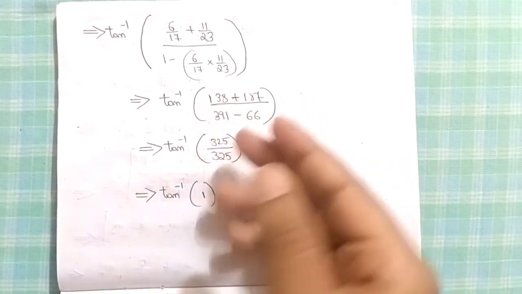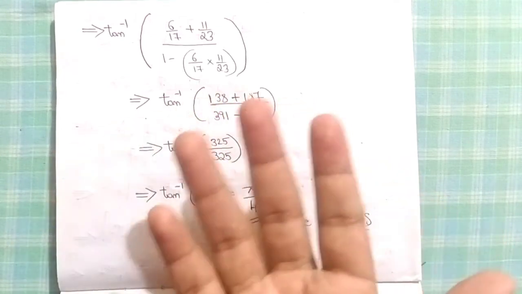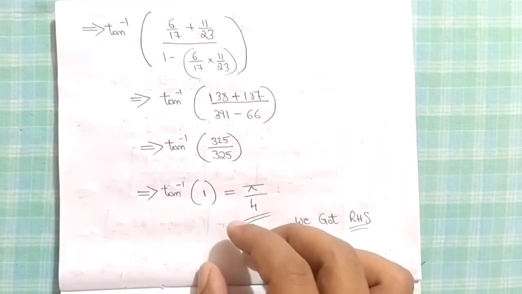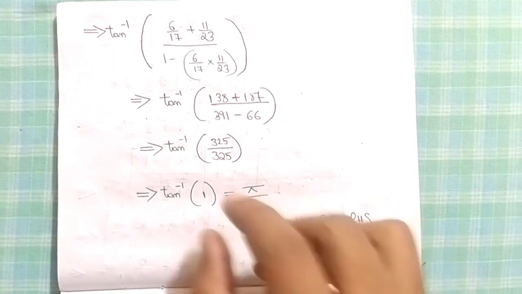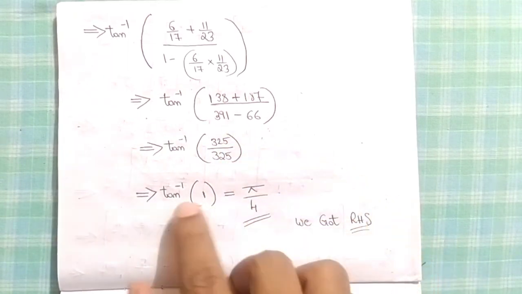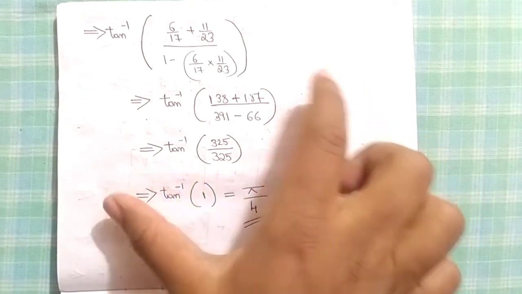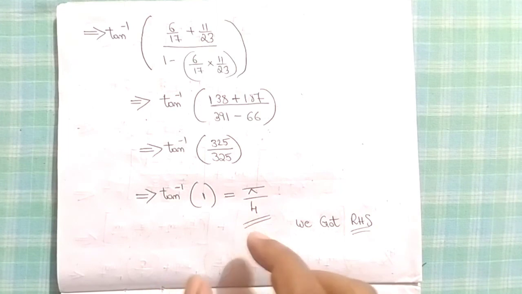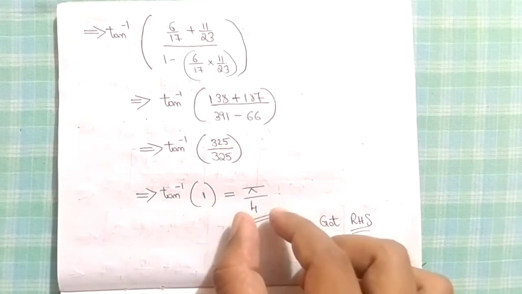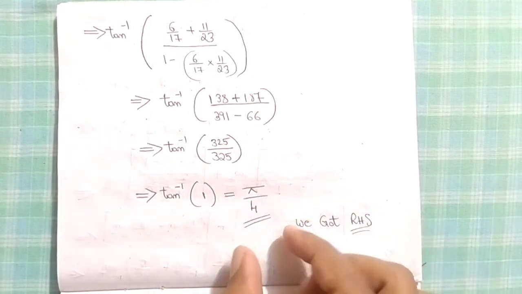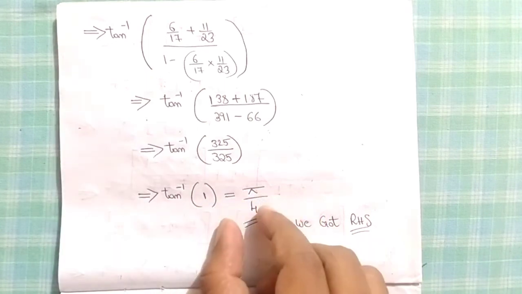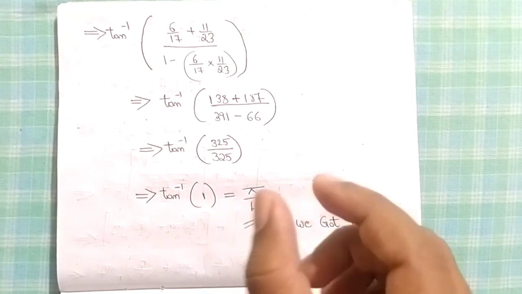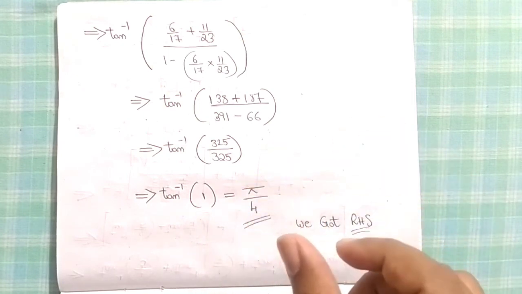Which formula should I apply for this question? In this question, what you need to remember is the standard table of trigonometry values. Here you know tan inverse of 1 is π/4. If you stop here you won't prove that RHS is obtained, but you need to know tan inverse of 1 is π/4. So remember the standard angles and standard angle values for all six trigonometric ratios.